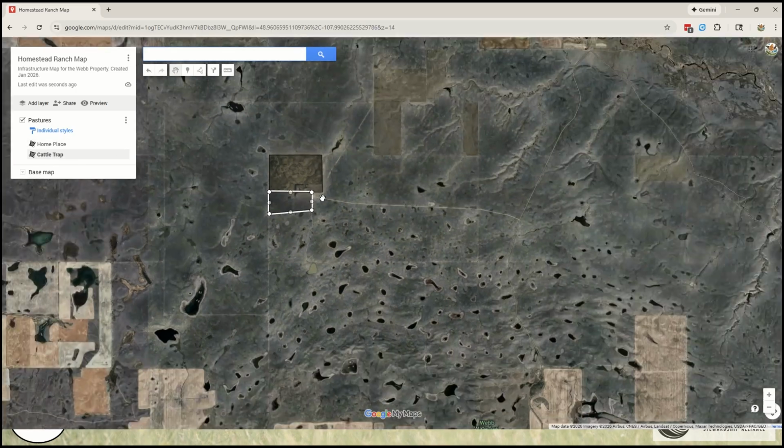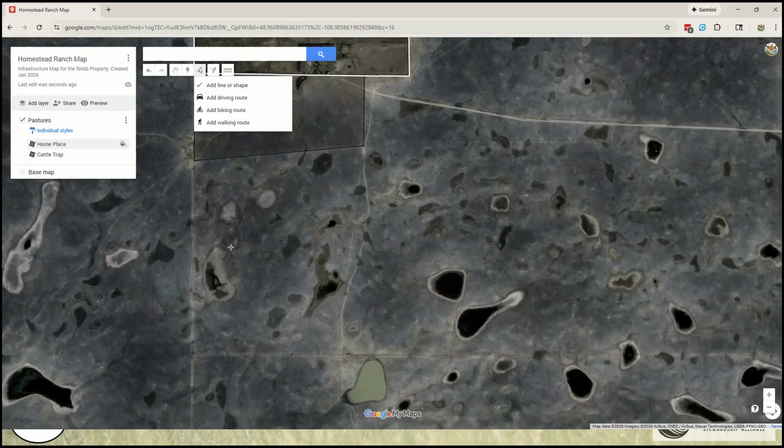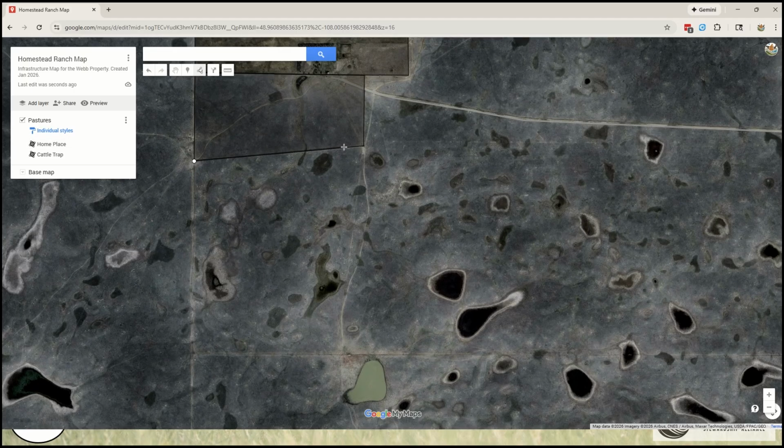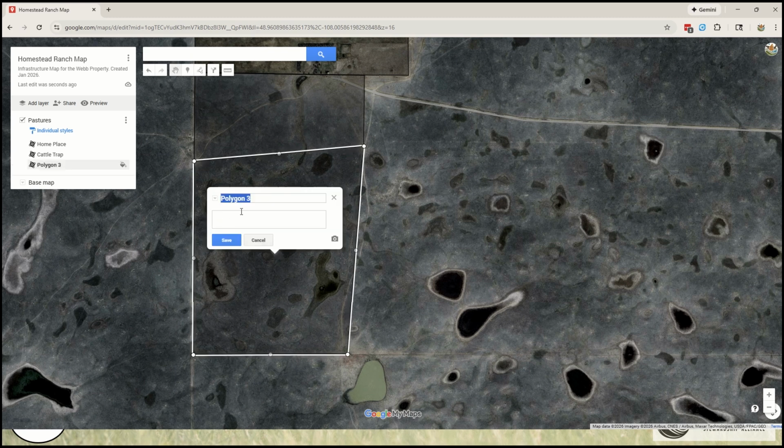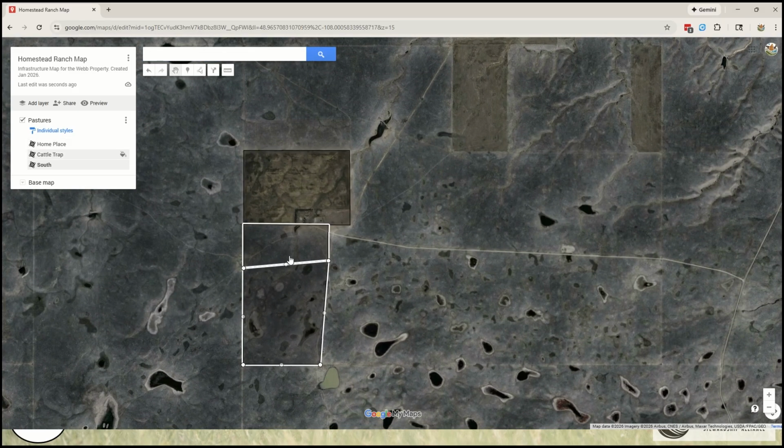So I'm going to do maybe one more little area here. So I'm going to extend this pasture, say that this comes down here. I'm kind of making a made up pasture right now, but just so you guys get an idea. And I'm going to call this south. So again, it gives me my acreage calculation and my perimeter in miles. And so what I can do now is, now I have 3 pastures, and you can see them show up here in my layers pane. And what I can do is I can symbolize these or change the style to different colors.